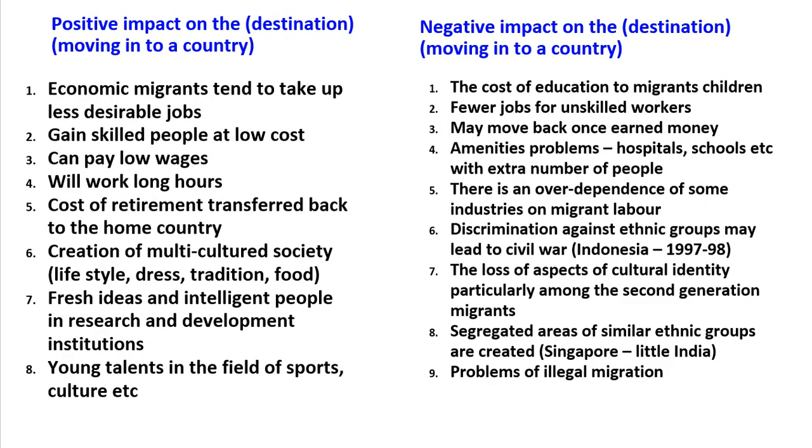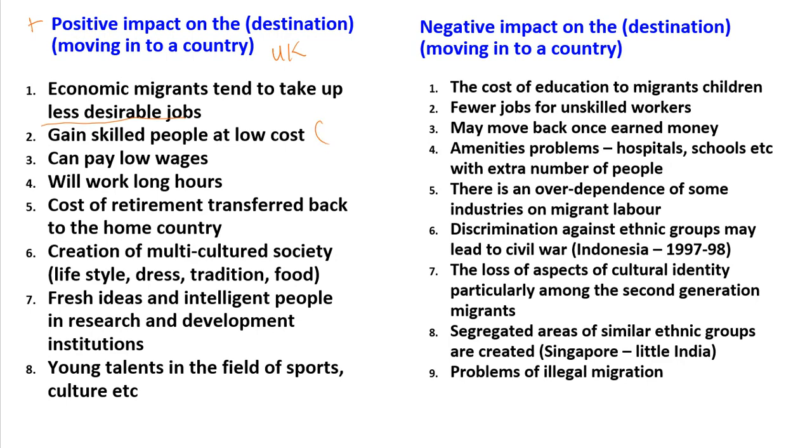Now, the positive impact of migration. Now, the positive impact on the destination region. So what is the positive impact of receiving migrants, in this case the UK, of Nigerians going to the UK or going to a different country? Now, mostly economic migrants tend to take up the less desirable jobs, and they provide skilled people at a very low cost.